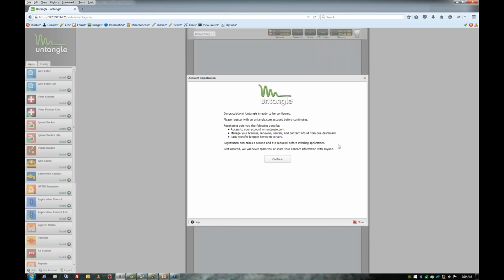So now we have our Untangle. Now we have to go ahead and configure our Untangle store account to go with it. Even if you're installing the free, go ahead and open a store account for 2 things. It makes it easier to track all your different Untangles by going to the store, even if you're not purchasing anything. But also, if you want to purchase one of our paid applications, it makes it a lot easier if the server is already in our store database.